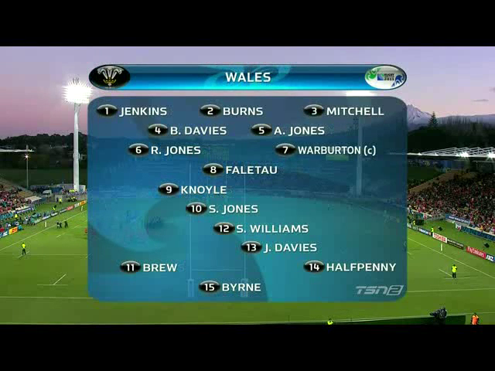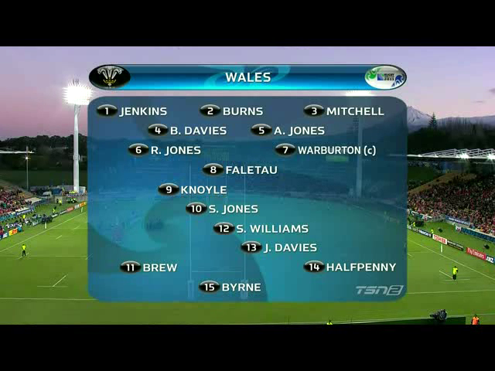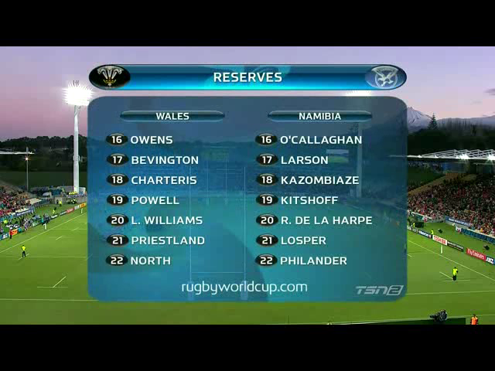Porter at fullback. 11 changes to the side for Wales that beat Samoa 17-10. Only Wyn Jones, Warburton and Faletau are retained in the pack, and only number 13, Jonathan Davis, stays in the backs. Stephen Jones, his 101st cap, passing Gareth Thomas, a new Welsh record. On the benches, it's a first start in the tournament for the big lock Gazombiazi, and also the 7-star for Lander, and for Wales number 16 Owens, hoping for a test debut, and a first tournament appearance for prop Bevington and scrum half Williams.